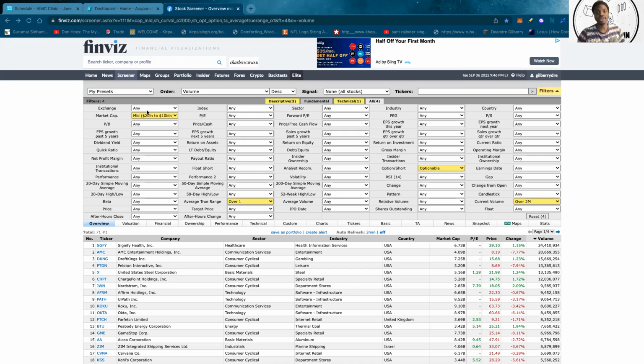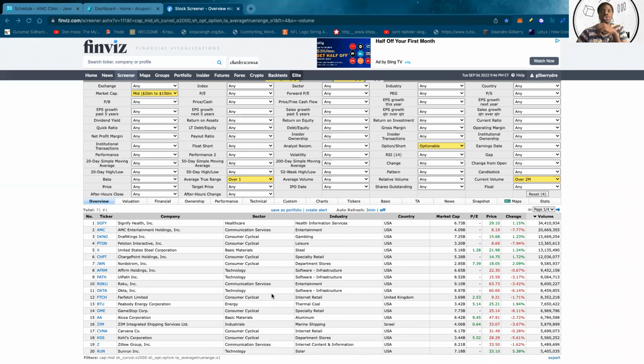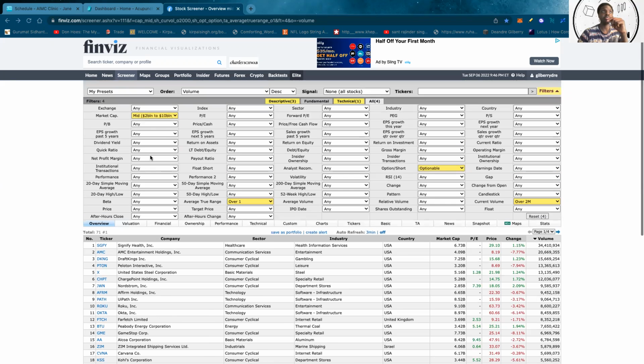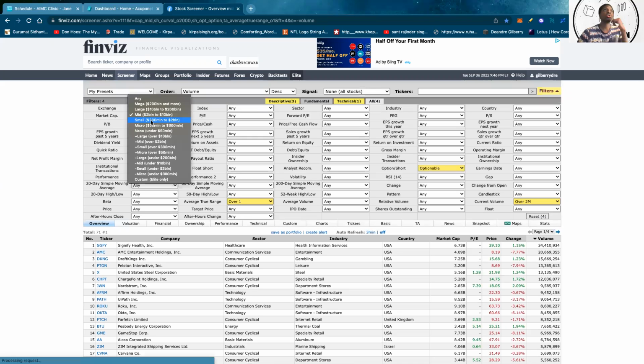So for option trading, this is what I use. This is one of my strategies that I use. And I'm going to show you a little bit. So I'll go to Finviz, and then here under market cap, I like to choose between small cap or mid cap. The smaller cap is, of course, a market cap size of 30 million to 2 billion, and then mid cap is 2 billion to 10 billion, and you can even go higher. So for right now, I want to keep it to 2 billion to 10 billion market cap.